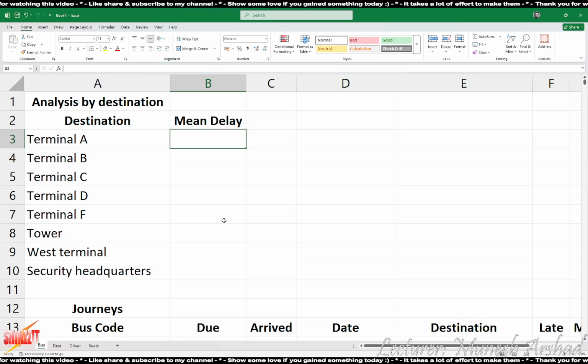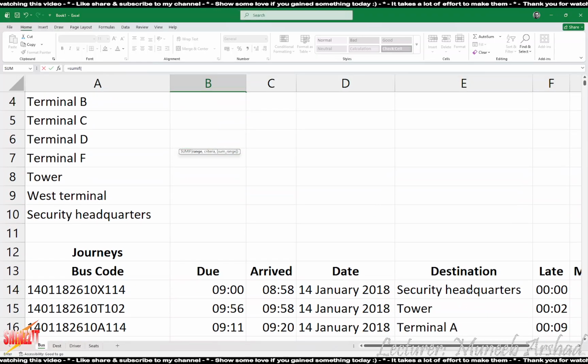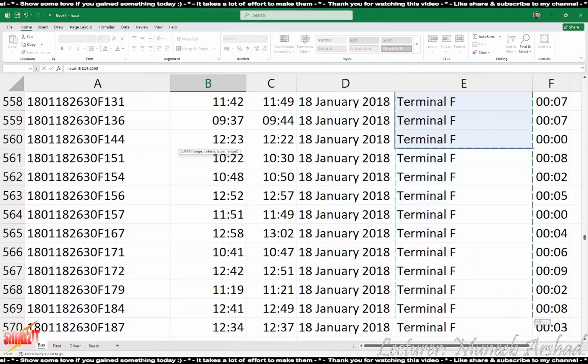If I have to add all the late minutes for a particular destination, what do I do? I need to add all the late minutes for this. Yes, SUMIF, from the range of destination. We can do AVERAGEIF also.